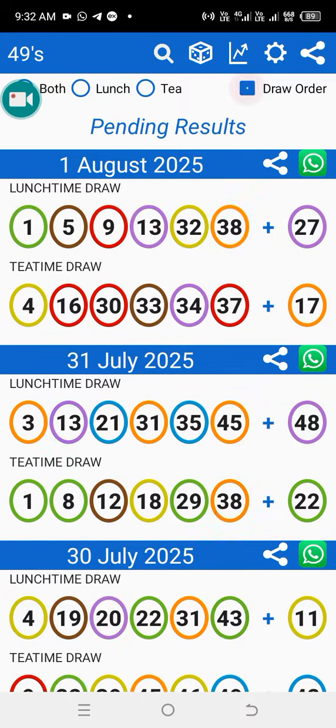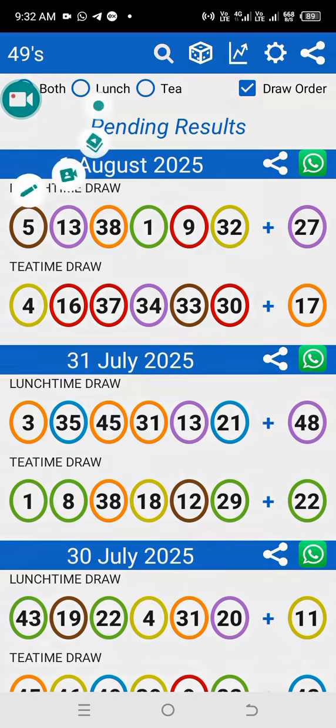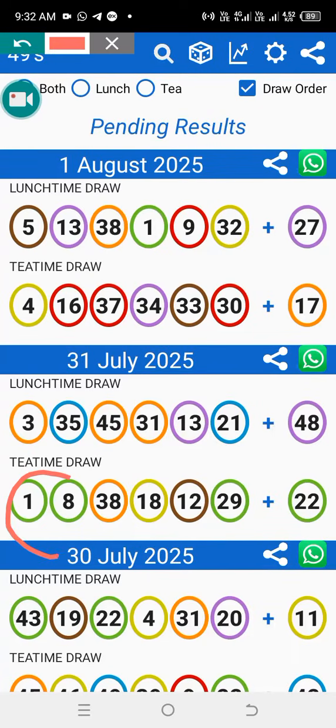There are also some strategies that say when you take the numbers in a numerical and in a draw order, let's say the number which didn't change the position is this one here. So when they are like this, you do plus or minus 1 on the number which didn't change the position. The number which didn't change the position is 3. 3 plus or minus 1 is 2 and 4.